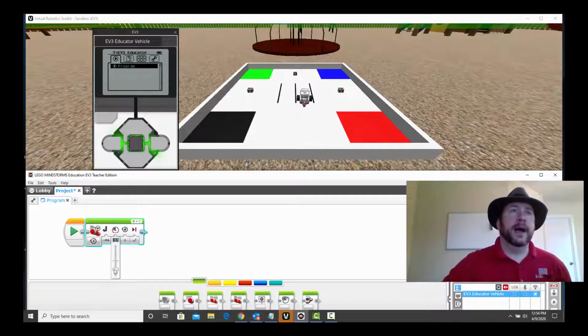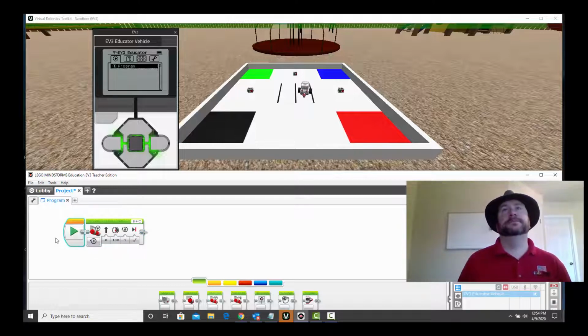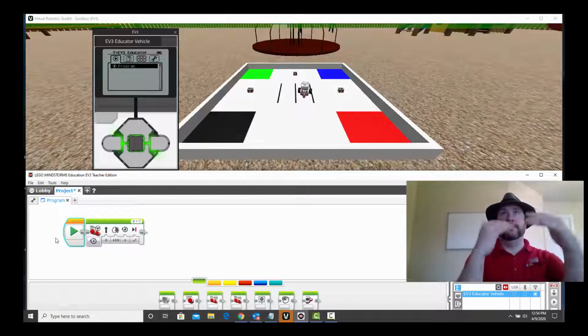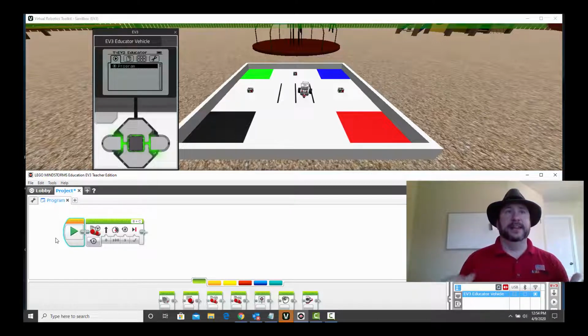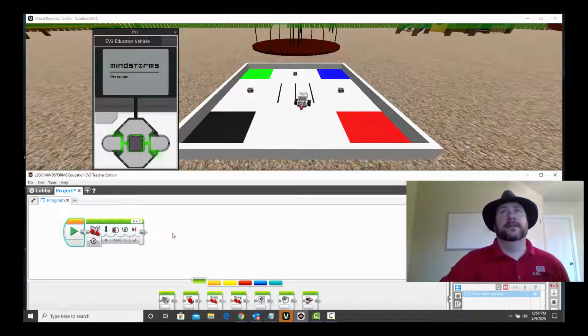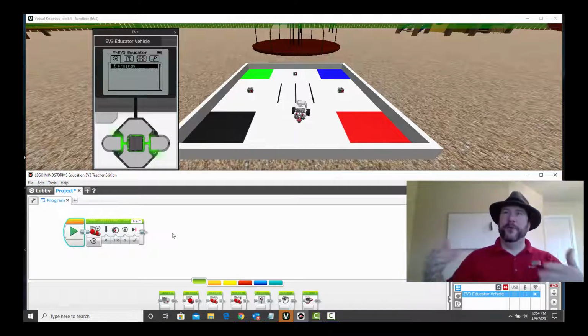So this time I'm going to have my robot go 100% speed, straight, and take a look at that. All right, so that robot went forward. It did it a little faster than it did last time. So now I'm going to have my robot go backwards at full speed and show you what that looks like. There we go, and do it again. You can even see we're going backwards as fast as we can, and our robot's like popping a wheelie just a little bit there. So that's interesting.